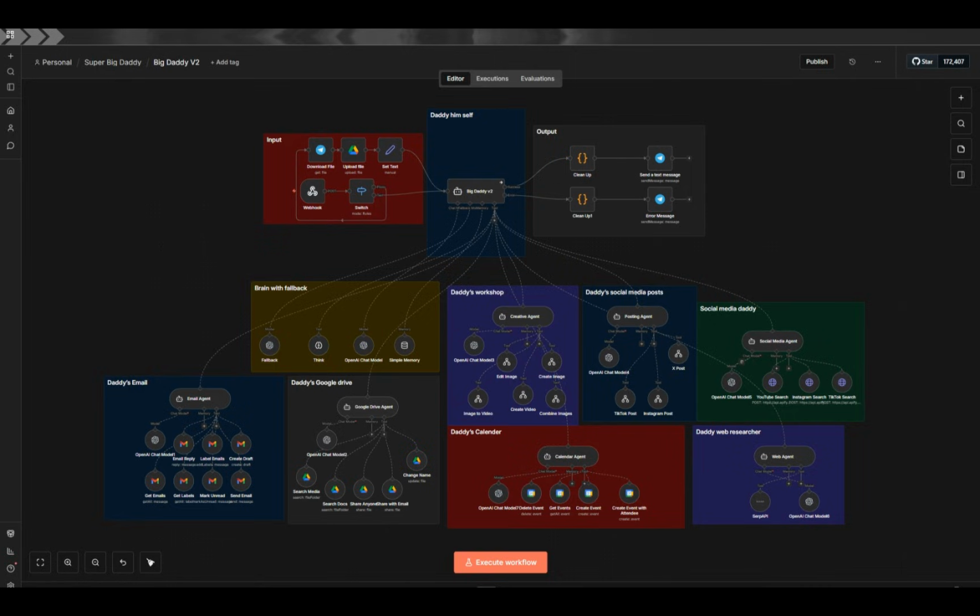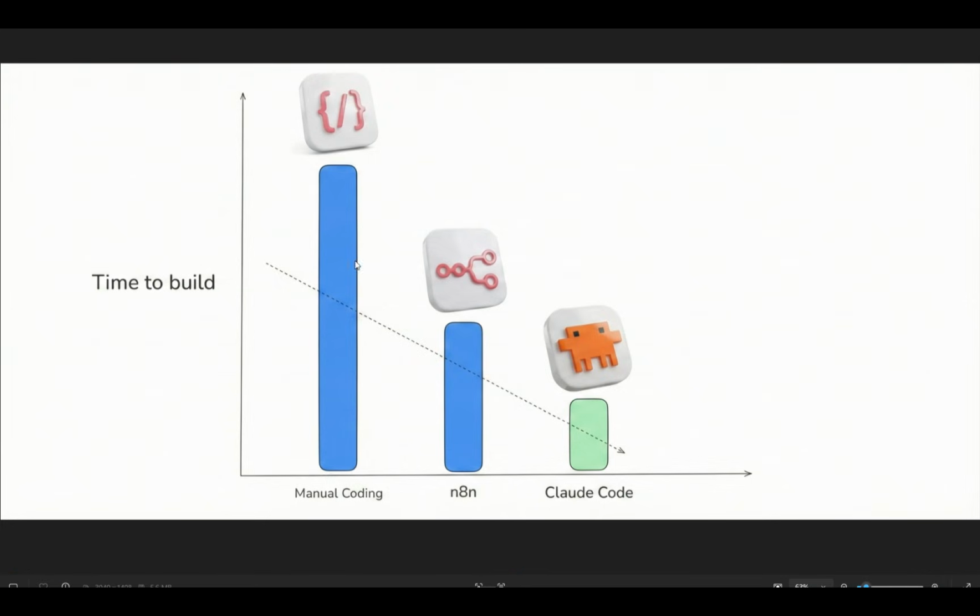So we have something like this. This was the old coding, how you can code, just manual coding. And then we had N10, just a no code platform, drag and drop. And then we have Claude Code as an agentic agent that can build things for you. And you can just connect it using an MCP server or API keys. And we have this one.